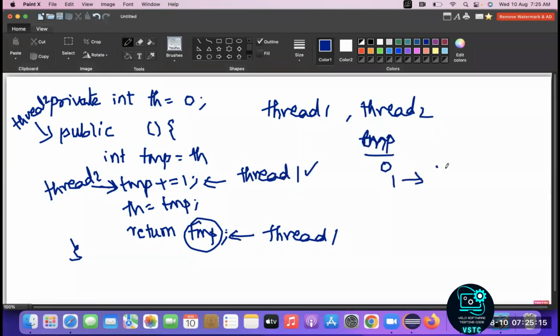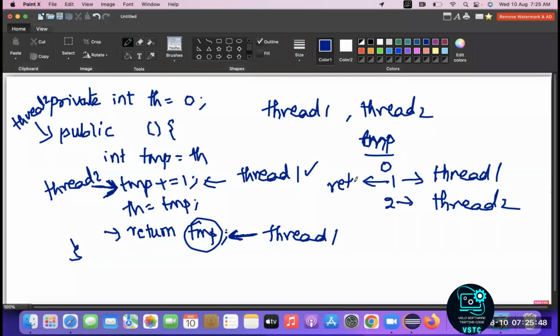When it came to this final line, which is return temp, before that thread 2 has modified the value of temp. Thread 2 has incremented it again. So when thread 1 comes to the line returning the temp value, thread 2 has incremented the value again. Actually, the value which has to be returned for thread 1 is 1. This should be the return value.